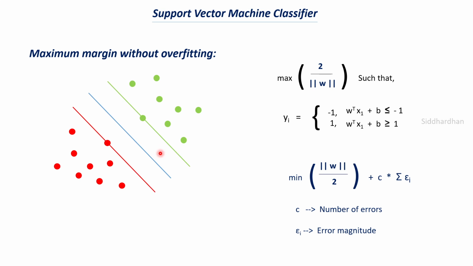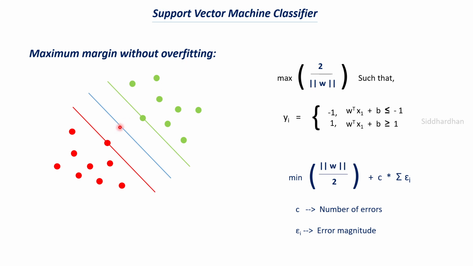As I have told you before, we cannot keep on increasing this margin value. There should be a limit, because if you keep on increasing, then your model might overfit. So we don't want the overfitting problem, right? When overfitting occurs, all the training data points will be classified properly, but your test data points won't be classified properly, because your model won't get a general idea. It will try to overtrain on the data set. So we don't want it.